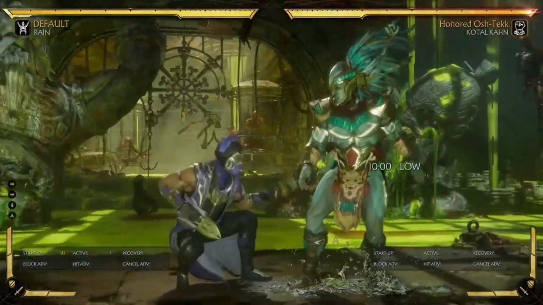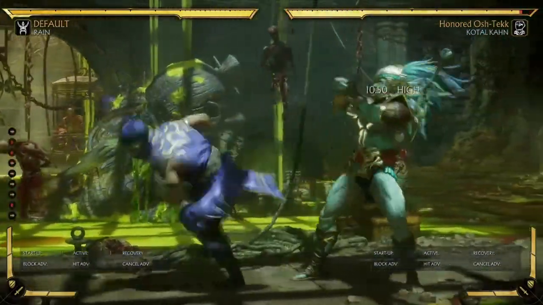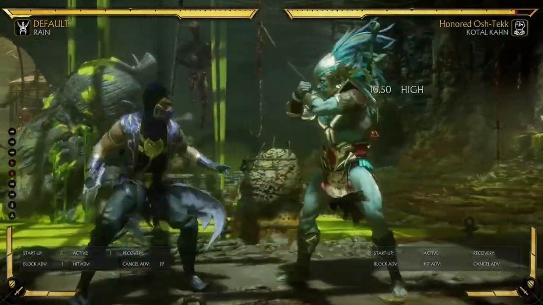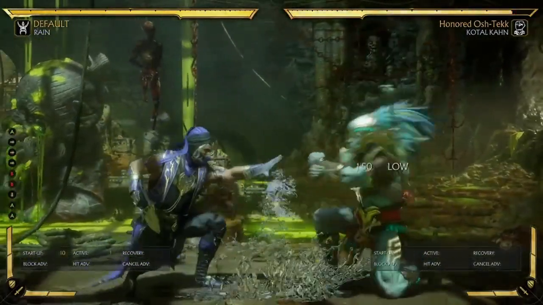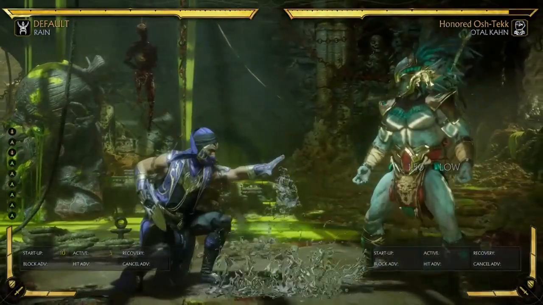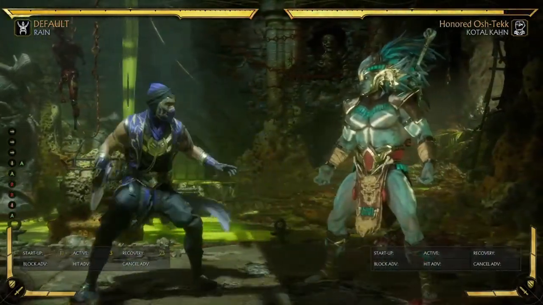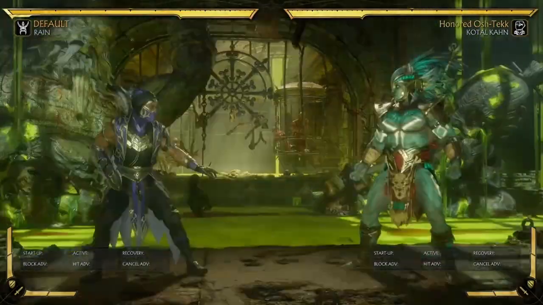His stand 4 is just a basic stand 4. It's 11 frames, so it's actually pretty fast for a lot of stand 4s. It's not plus on block, it's minus 1, but it does leave you at a good range. You can maybe do one of your pokes that don't have hitboxes, so they can't actually hit you, like with that water, so you can throw this out really easily. It leaves you in the perfect range for this kind of stuff.